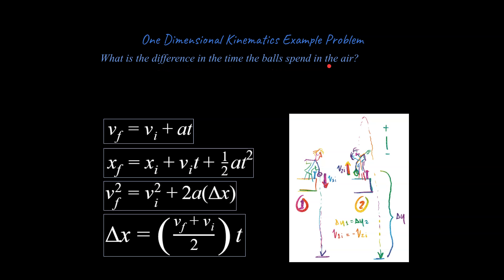Real quick if you were going to talk about a third part to this problem and say what is the difference in the time the ball spent in the air at this point there are a couple ways you could go about doing that. One would be this first equation right here solve for time. You know what your v initial is you know what your v final is and you know what the acceleration of the y-axis is so that would be pretty easy to solve for time here. You could do the same thing over here and solve for time pretty easily and then if you were asked a fourth part to this problem what is the difference in position of the balls at some time after they are thrown, the easiest way to approach this is going to be to use the second equation right here because now you actually don't know what your final velocity is at some random time. You're going to use the equation that ignores final velocity which is this second equation right here and then compare the different y final positions.